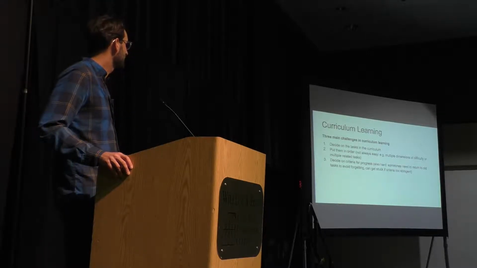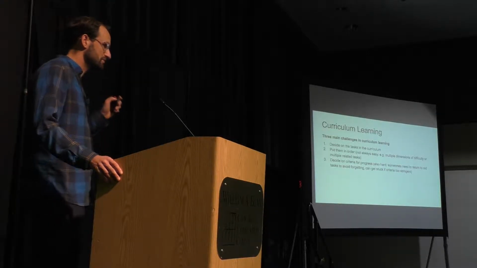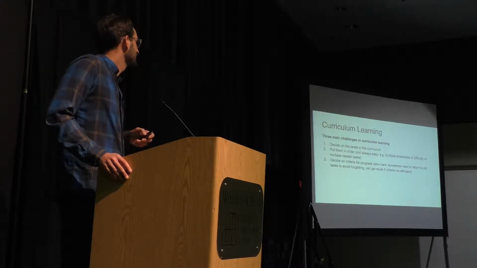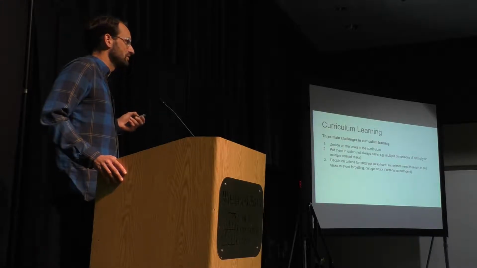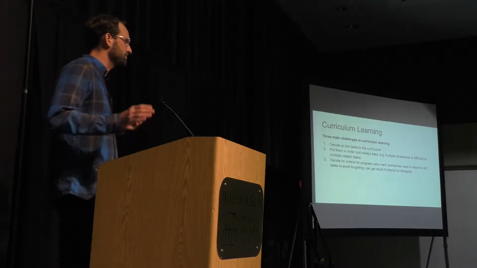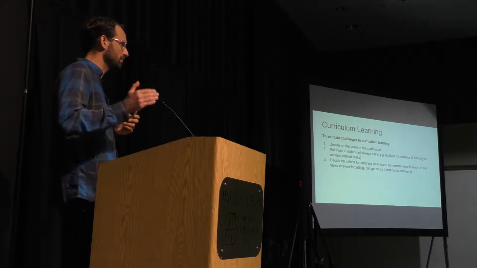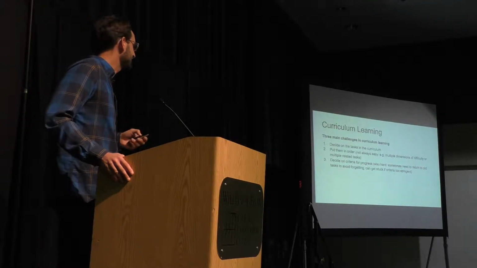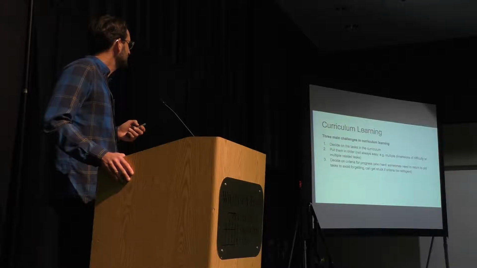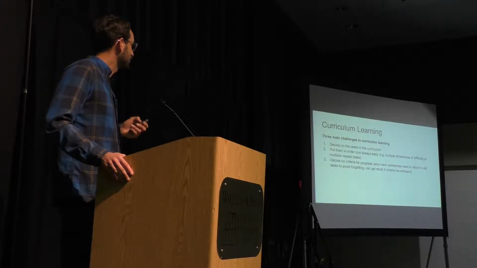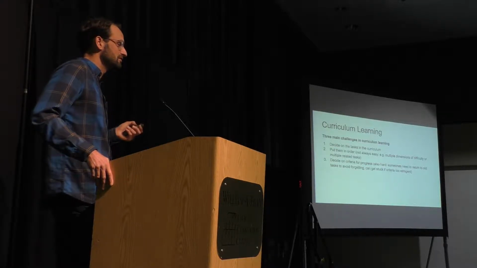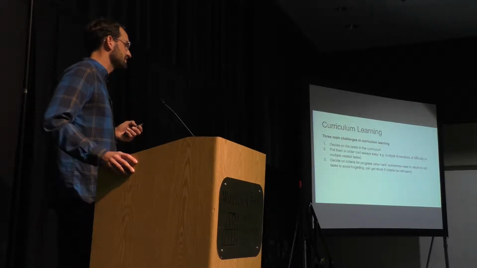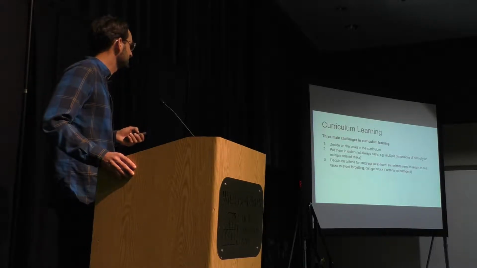So in curriculum learning in general, which is what I'm going to focus on here, you've got three main challenges. The first one obviously is just to decide what are the tasks or difficulty levels that go in the curriculum. You have to partition the data in some way such that you've got a whole bunch of different jobs, different lessons to learn. And even once you've done that, you have to put these lessons in order, which isn't always as easy as it sounds. So, for example, you might have multiple dimensions of difficulty that you have to consider. So it's not so easy to flatten that into a linear sequence.